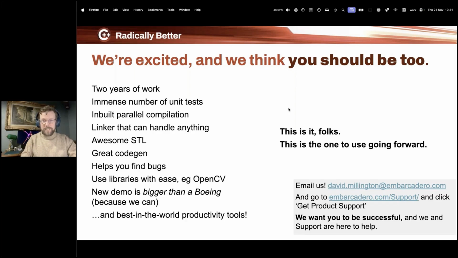And finally, stay in touch. Look, email me directly. You can see my email on screen. And if you upgrade and you happen to run into issues, people can have a million lines of code. There's going to be something in that million lines of code, but we're here to help because we want you to be successful. We believe in this toolchain and we want you to be successful using it. So get in touch with us. We want you to be successful, and we're here to help.